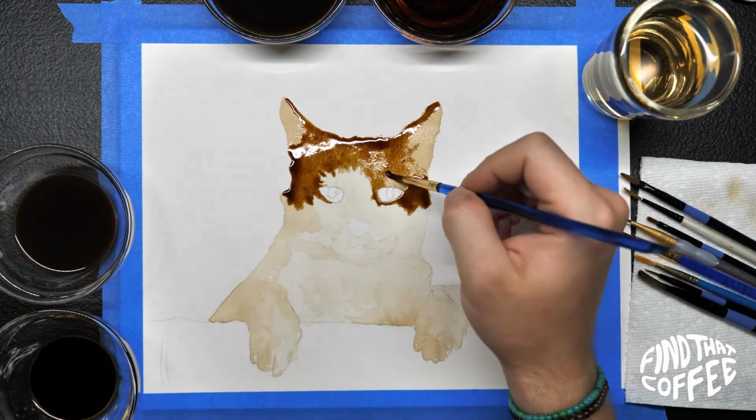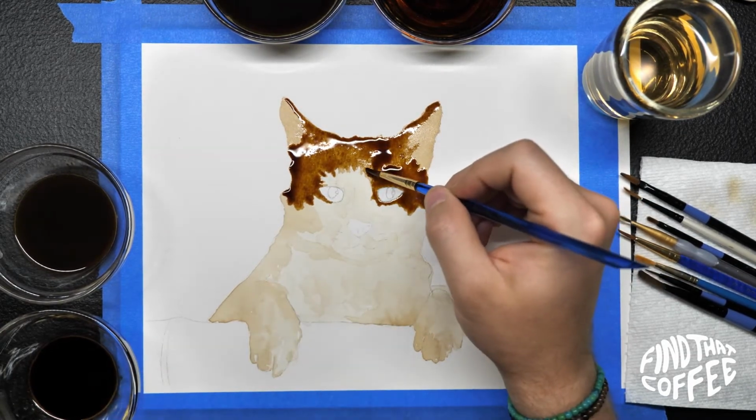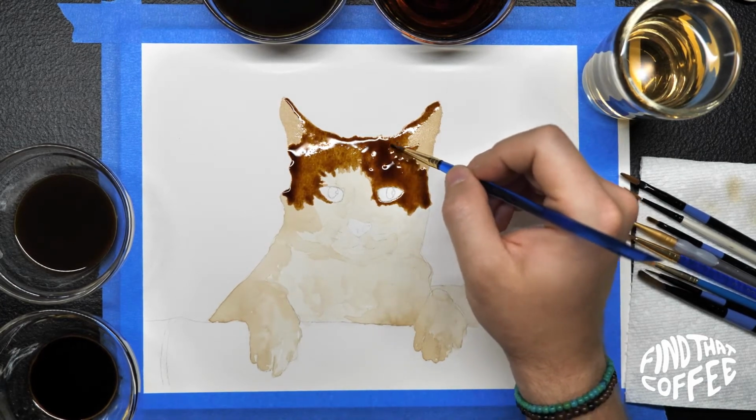Gosh, I was really loving Gypsy's coloring. Something you don't really completely realize until you're painting her, but she's really cute.